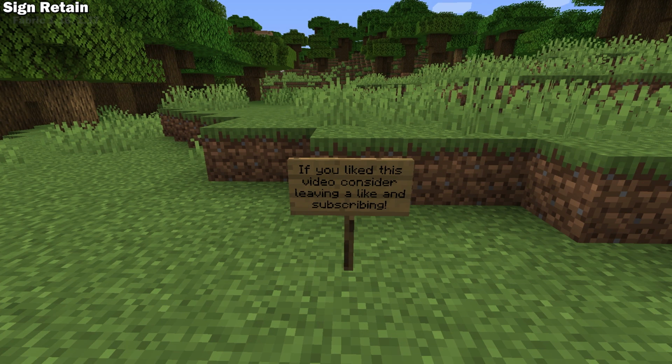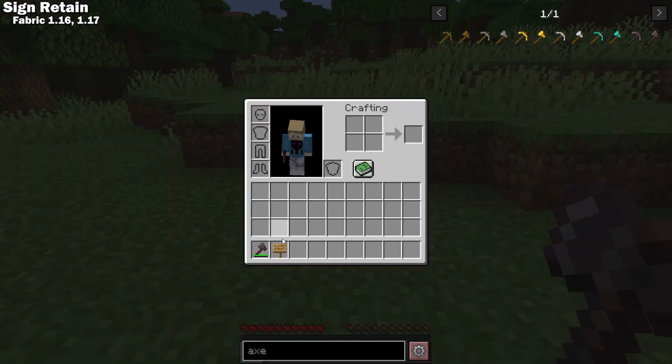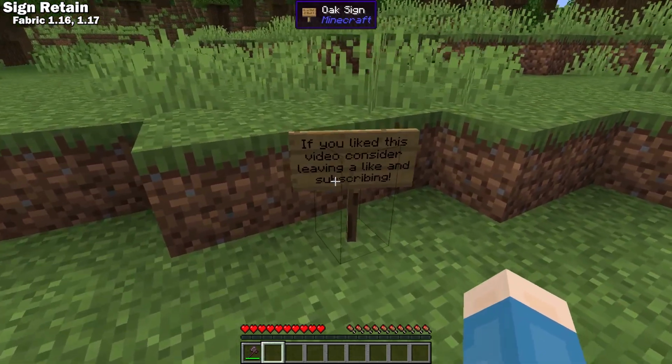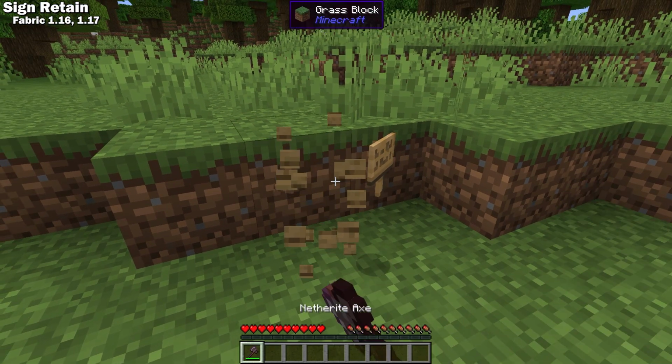Sign Retain is a very simple mod that allows signs to keep their text when you break them. And if you want to clear the text, you just have to craft the sign by itself. I'm not sure how handy this is or if it would ever save you any more time. Honestly, I think this may take more time because you'll have to clear every sign.